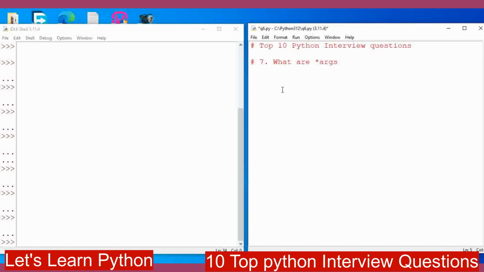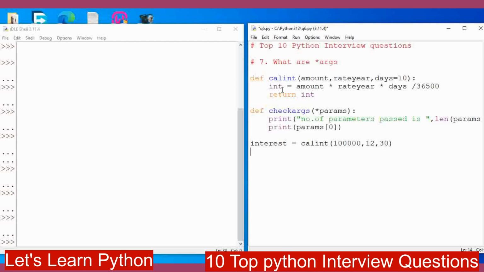Now let me explain the same thing here. Last time we had defined this calculate interest function with amount, rate, year and days equal to 10. This is the default value for days. If we are not passing days, then it will take it as 10.